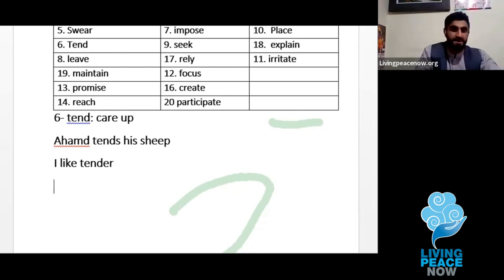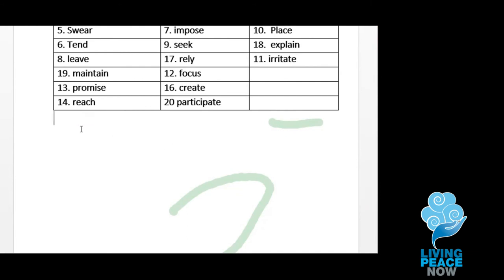And also, you can find the adjective form. For example, tending. This tend plus ing is the gerund form, and let's change it to the adjective form. Attending means a person who is the most active and most caring person. You can use it in many places. It has many cases. That's good enough. Do you want to get more information or is it enough? No, sir. Enough. It's good.